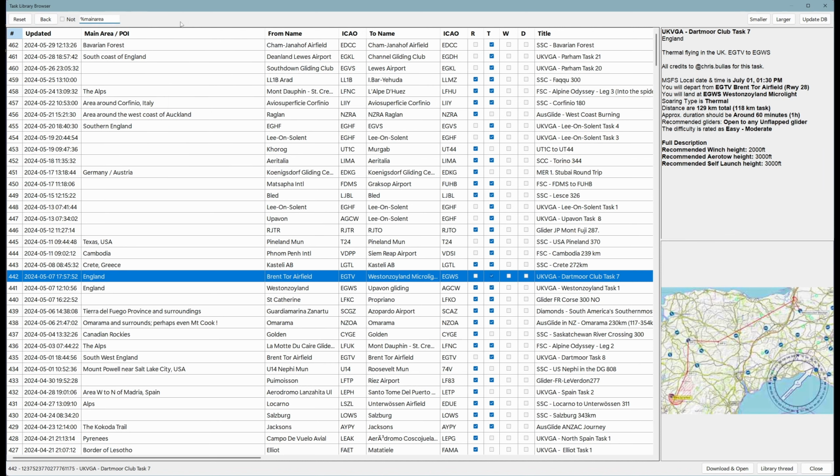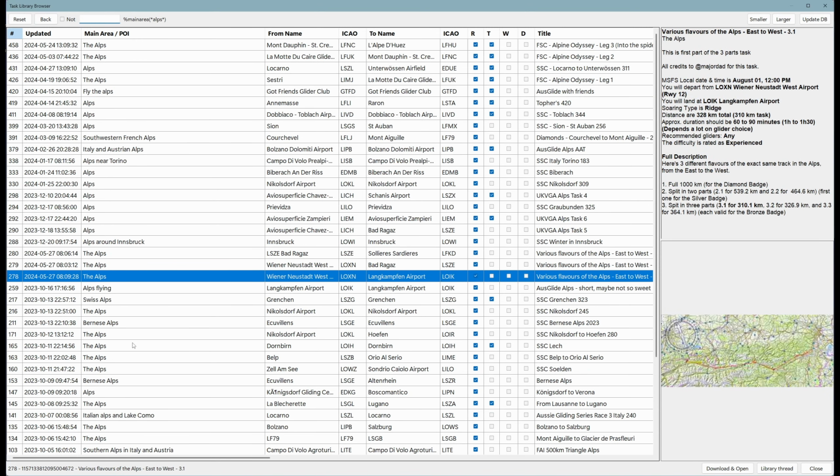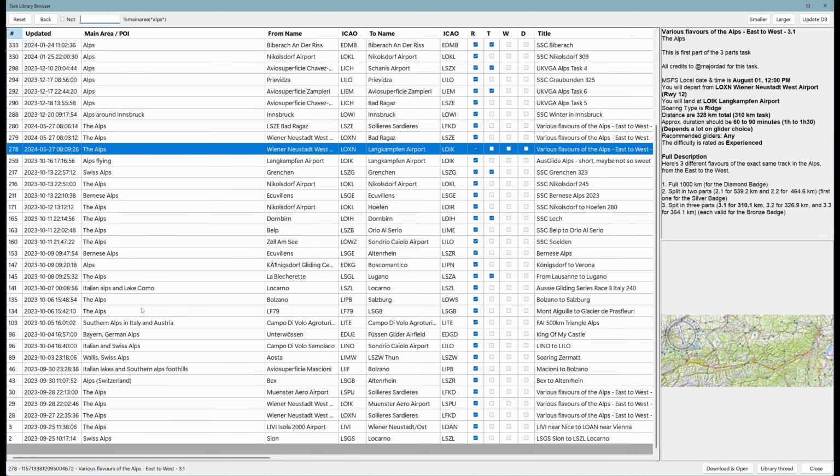Yeah, we'll try main area, you open the parentheses and let's say Alps. Oops, Alps. Close the asterisk, and so this means containing. And yeah, main area was the name of the field. Sometimes you have to get used to the names. If you don't know them, again, use the context menu. It will be easier to find the names of the fields. But once you get really good at it, then you'll be able to use it. This is all the tasks that contain Alps in the main area.